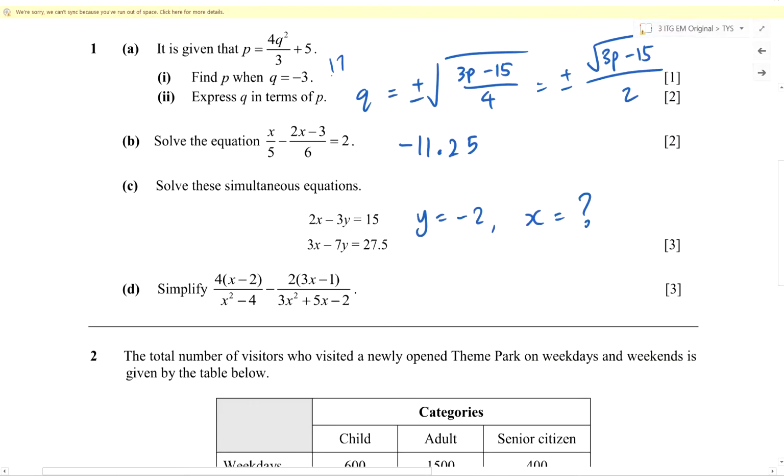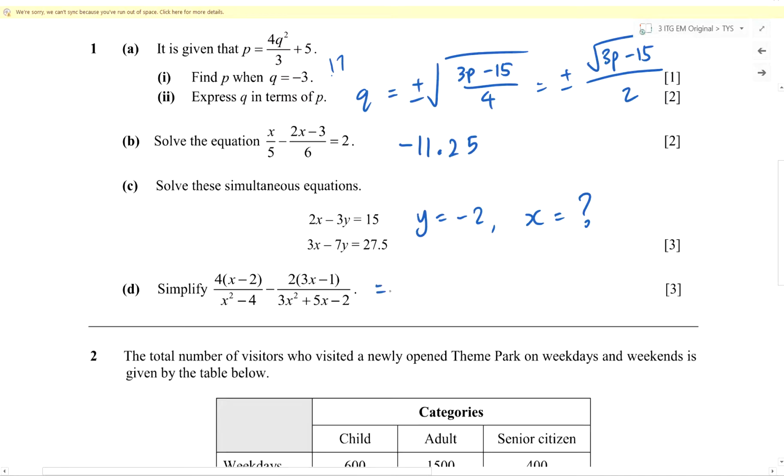Okay, simplify. Now, for these two fractions, remember I told you for paper 1, we don't expect in E-maths you to end up with fractions with powers higher than 2. Find a way to factorize them. Most of the time, you will be able to factorize and simplify. Makes your job much easier.